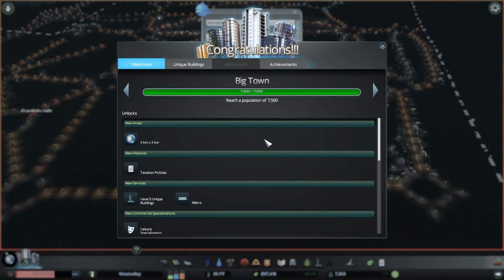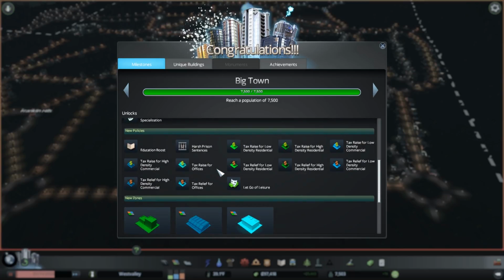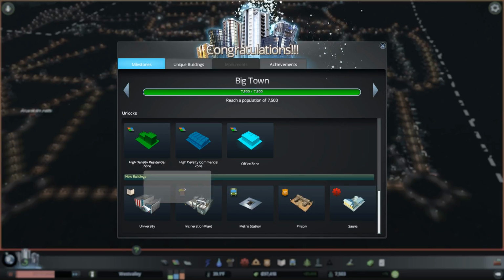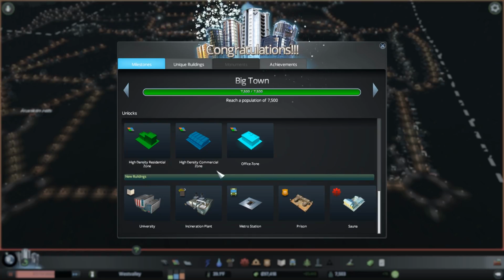Honestly, there's a lot of things I need. And there we go. Big town. So we have now unlocked some taxation policies. Okay, so most of the policies, new zones, this stuff is very helpful. And what I've also very much been waiting for, incineration plants. That's going to be very useful. Universities will help, I hope. Saunas. Okay, saunas, I guess. And then we have prisons. So, all of these things are useful.